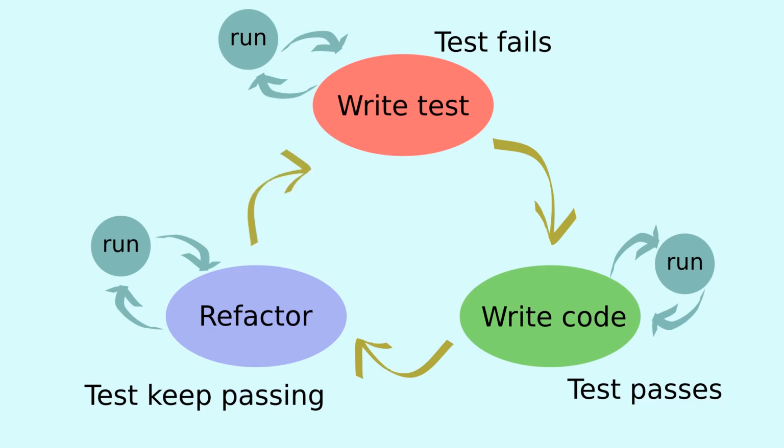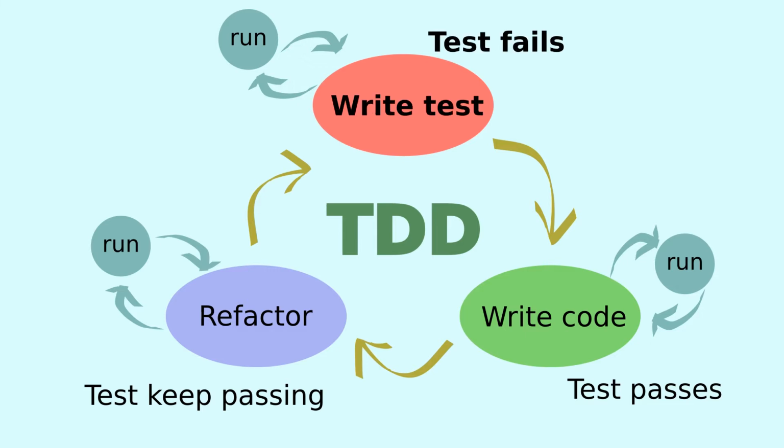And then you would start the cycle again, implementing a new test that checks another aspect of your program. This is TDD in a nutshell. But there are a few points I want you to pay attention to. It's important to write a failing test first. This way you ensure that your test actually works and it affects the way you write your code.